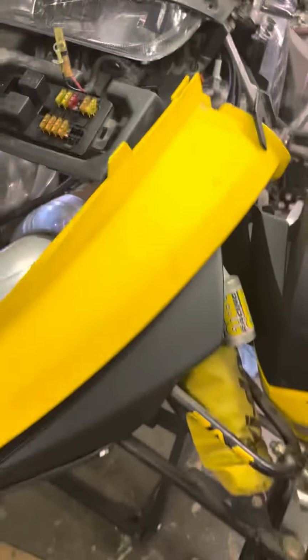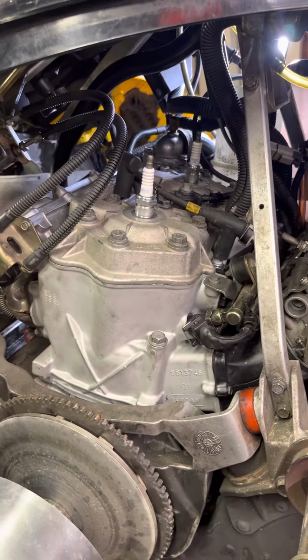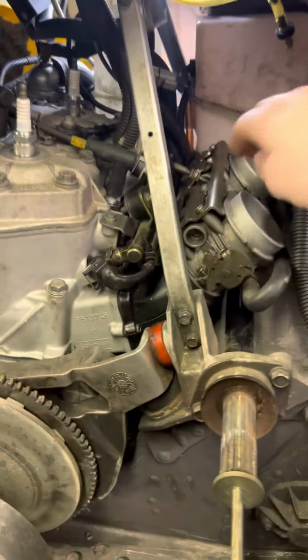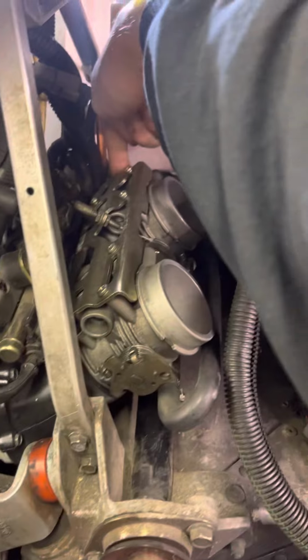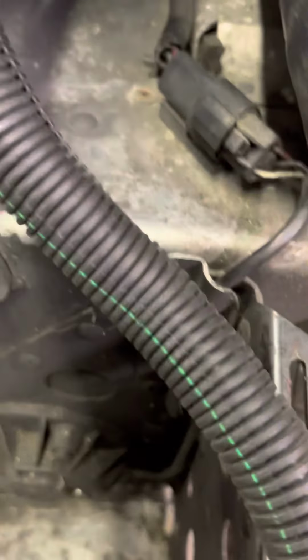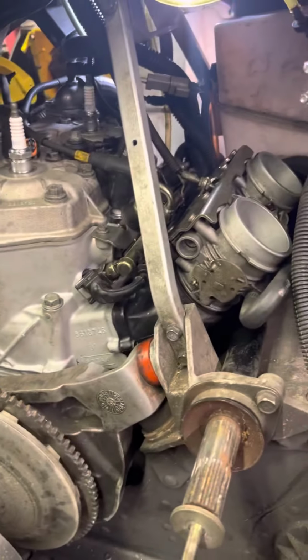So there's just a little quick video of some of the wiring, you know, it's a bunch of bullshit. You got another wire that connects to your throttle body, right actually here on the other side. So some stuff there will be a click where you'll be like, oh, okay, that plugs in there, like this one. That thing ain't going anywhere. It's stuff like that. You're like, okay, that goes there. This has to go there. But some stuff is like, what the hell?